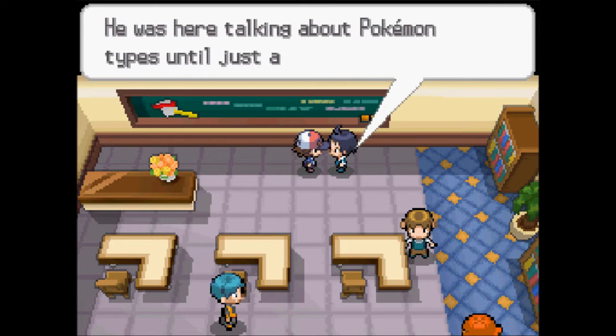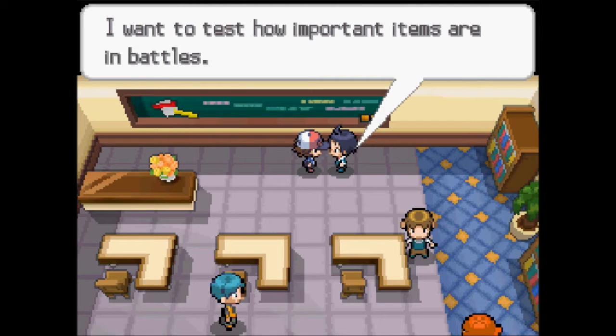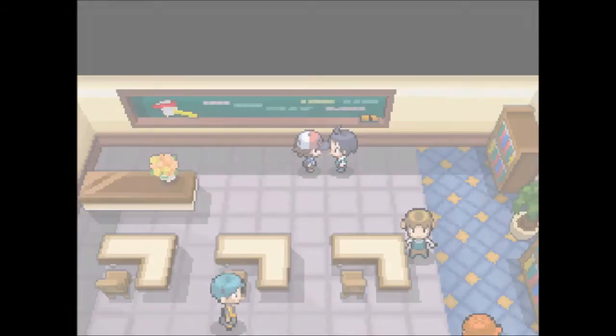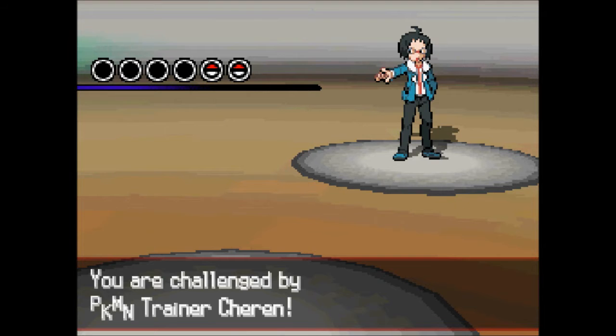Hey Matthew, have you come looking for the gym leader? Yes. He was here talking about Pokemon types until just a few moments ago. Maybe you walked right past him. By the way, Matthew, blah blah blah. Something about items in battles, and he's going to show me how he uses an item in a battle in a quick second. Or right now, in this battle.